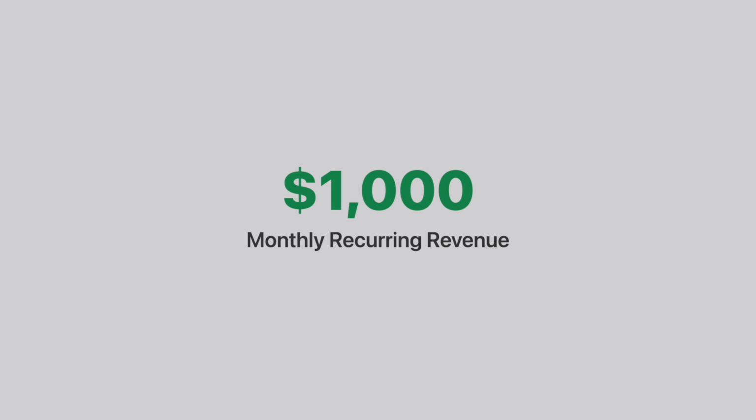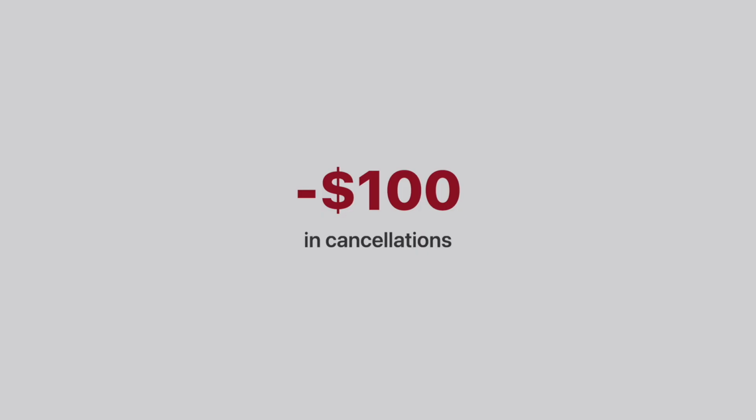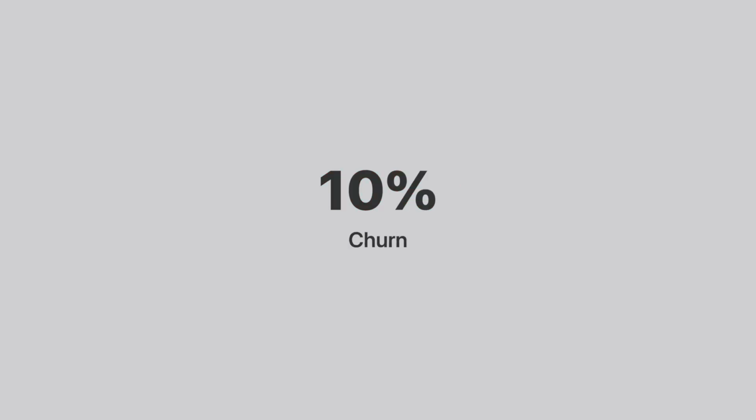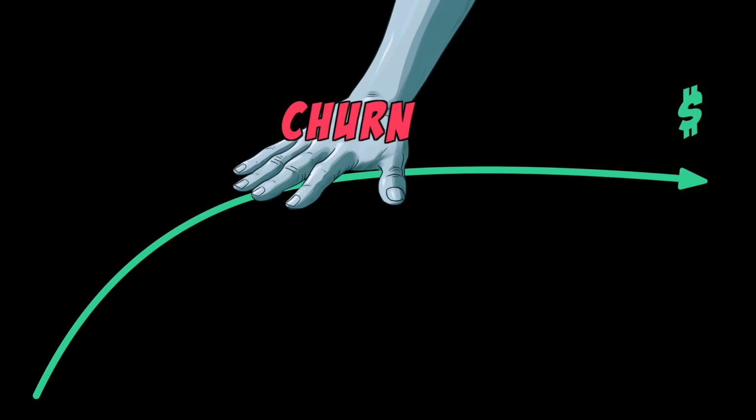Here's a quick example. Let's say your app is earning $1,000 of monthly recurring revenue, but every month due to cancellations, you lose $100 of that revenue. So your churn would be 10%. So 10% churn means that 90% of your revenue is renewing each month. That sounds great on the surface. Let's dive into that a little bit more and you'll see how the invisible hand of churn just squishes your app's growth. We'll continue with this 10% example.